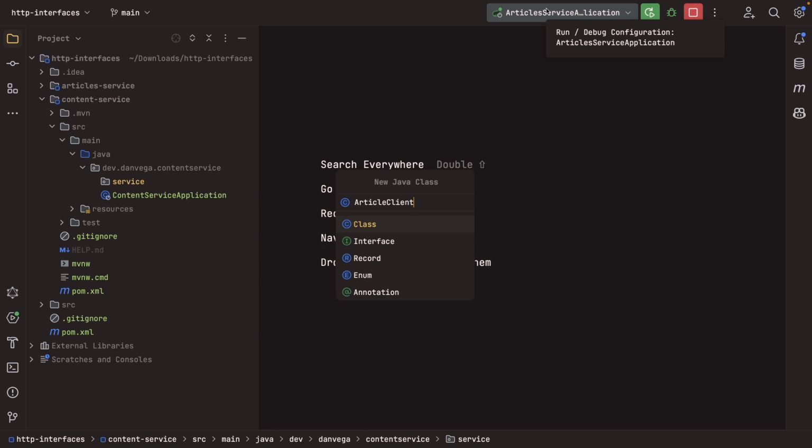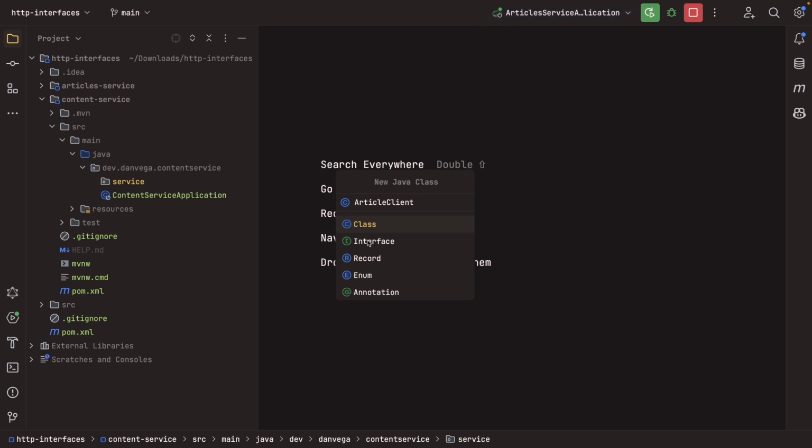Now, I know one thing that confused me is the word client is like, okay, wait, is that the browser? You know, I think the word client is thrown around a lot and it's a little bit confusing at times. In this case, a client is just, I am responsible for calling the other service. So in this case, I am the client. It doesn't necessarily mean a browser-based client. This is the client. So I'm saying article client because this is going to be responsible for the calling of the article service somewhere else.